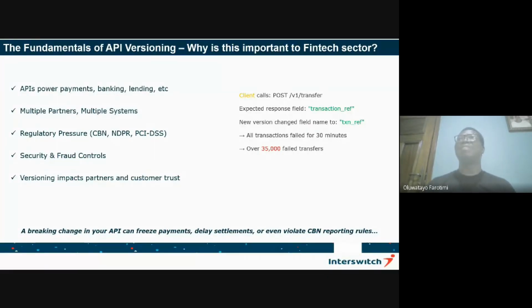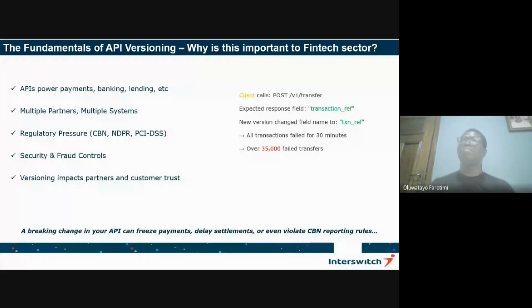What if you do that in 30 minutes? Depending on the volume of consumers that are calling your API, depending on the volume that you receive on a per minute basis, it could be very huge. Over 35,000 calls will start failing before you realize that you've actually done something that was not thoroughly tested by your QA team. That is why it's important that any time we are doing any versioning, using any new version, whether it's a patch, a major version, or a minor version, we need to communicate ahead and also give a timeline on the plan for deprecation, basically.